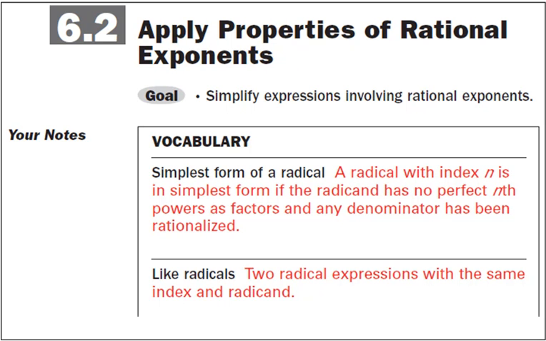So some things that should be familiar to you are simplest radical form, in other words, reducing a term to its simplest form, and like radicals. And this is just like terms. Same variable to the same exponent, same variable or same radical to the same radical index and radicand. So that's the number inside the radical and the number outside the root.